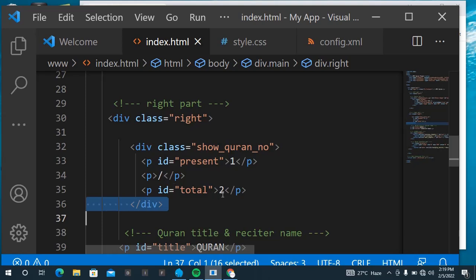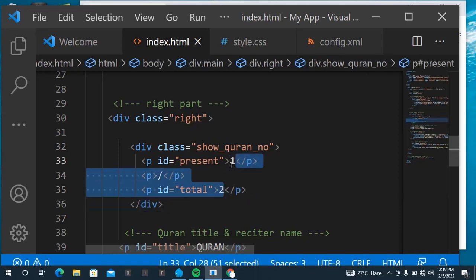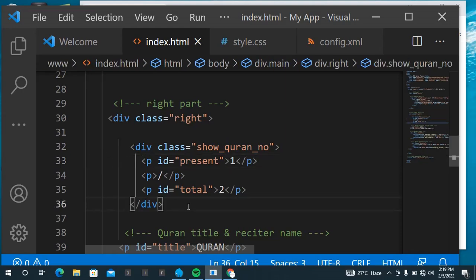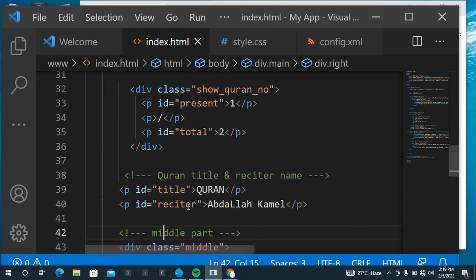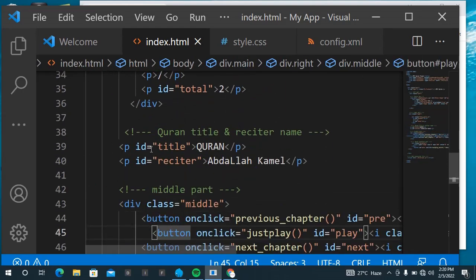If we want to talk about the whole Quran, we are going to have 114 chapters, so it should be 1 here slash, then the total 114. Are you following now? Having done that, we go to the Quran title and reciter name. What is the title?